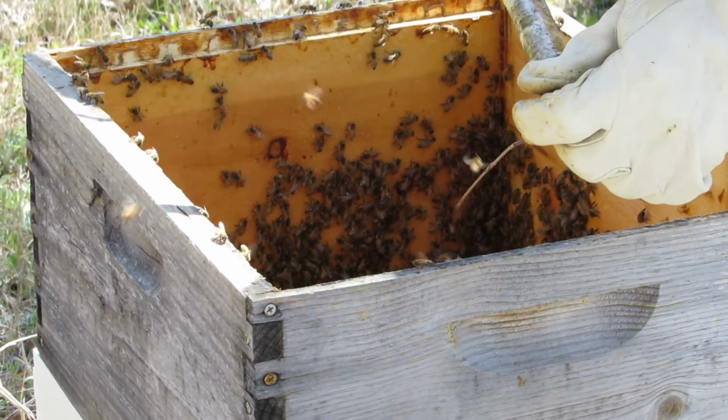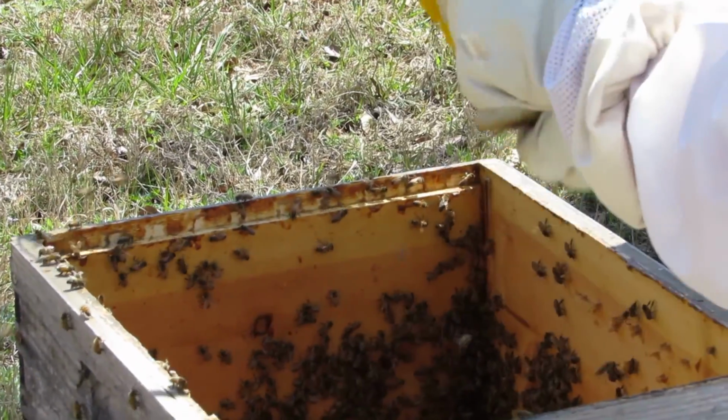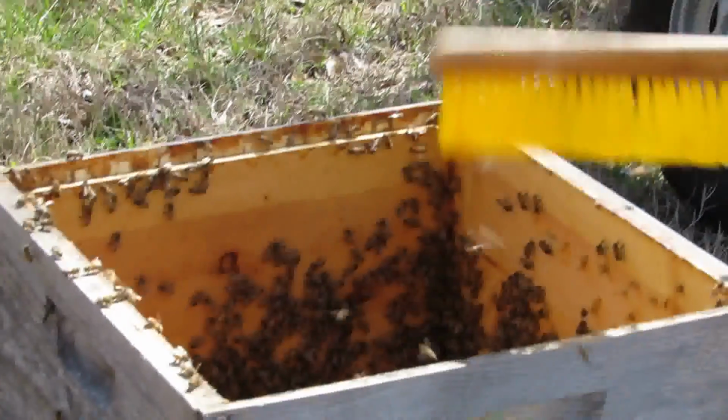I'll try to get these guys off, make sure the queen's not left on there, especially. You want to bring that branch over to the other one so you can bobble it on over there? Bring it over there again? Yeah. Try. Otherwise, I'll just go back to the old hive.